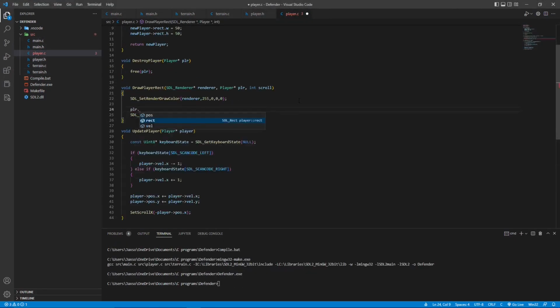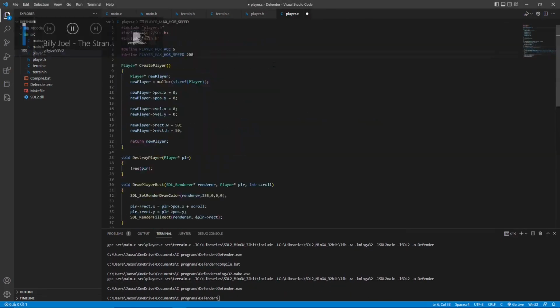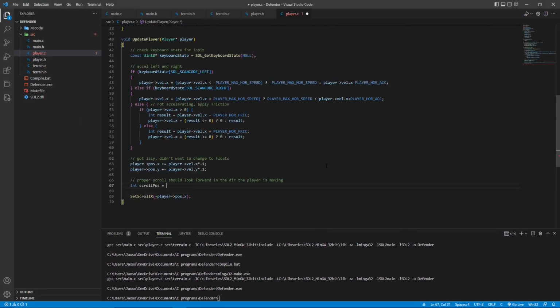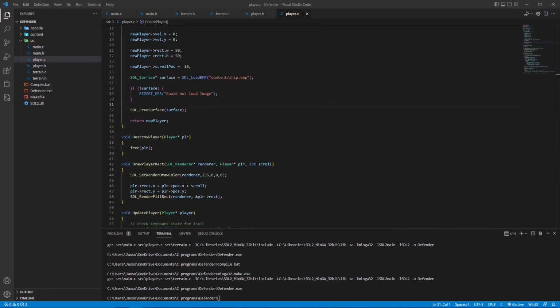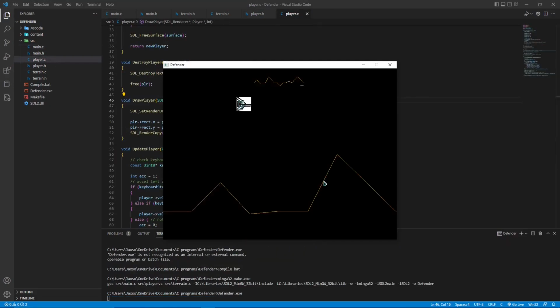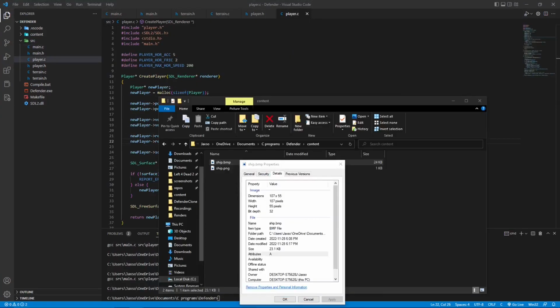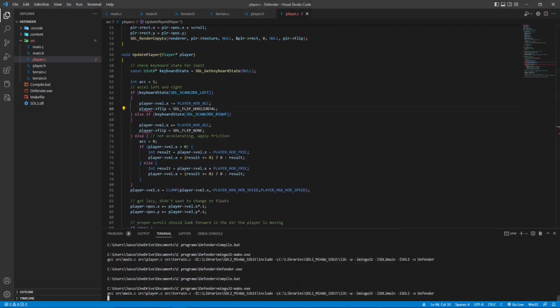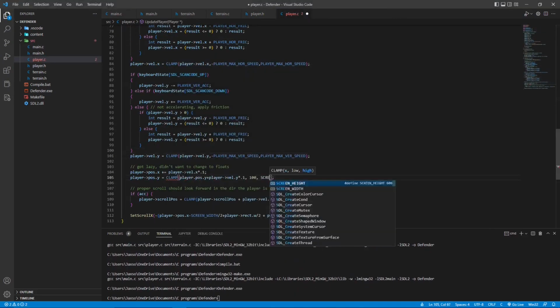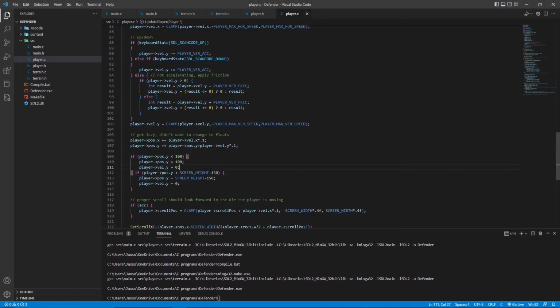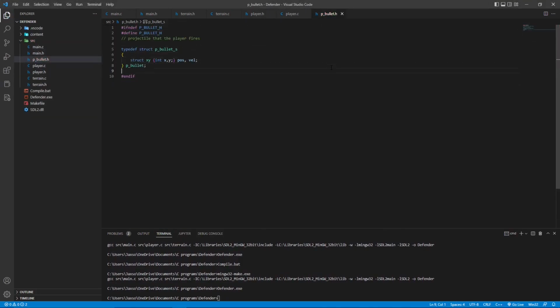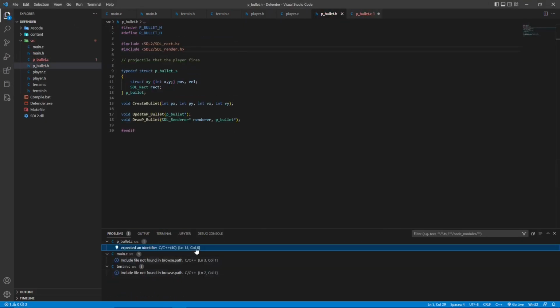Since the player is just a red rectangle, I decided to add a ship sprite. I found this one on OpenGameArt. SDL only natively supports BMP, so I converted all the graphics for the game into BMP. I also made the screen scroll depending on the direction the player is moving so they can see ahead of them. Next, I added lasers the player could shoot.